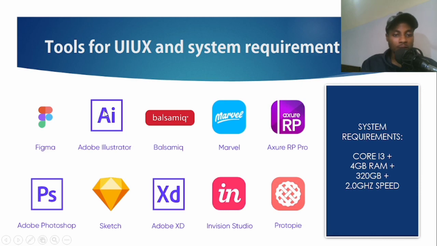So let me mention it again. The ones you need to be versatile with, to know how to use the most, are Figma, Adobe XD, Photoshop, Sketch, Balsamiq, Illustrator, Protopie. You need to know how to use all these tools, but majorly as a UI UX designer, you need to know how to use Adobe XD, Figma, Balsamiq, and then Protopie. It's going to help you a lot.